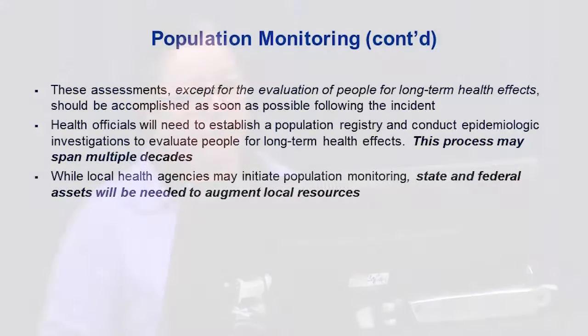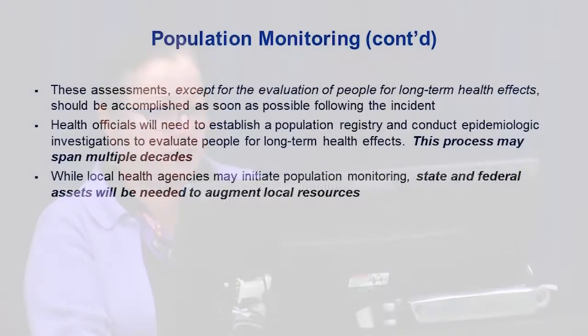Now, out of all those items, except for the evaluation of long-term health effects, all of them should be accomplished as soon as possible following the incident. It's likely that you will not do population monitoring within the first 12 hours, but hopefully within the first 24, 48 hours, you'll be able to set up population monitoring stations. Now, health officials will need to establish a population registry and conduct epidemiologic investigations to evaluate people for long-term health effects. And this process may span multiple decades.